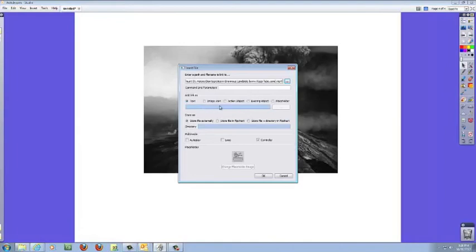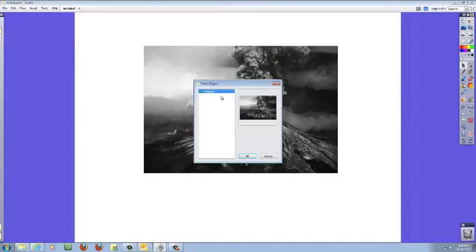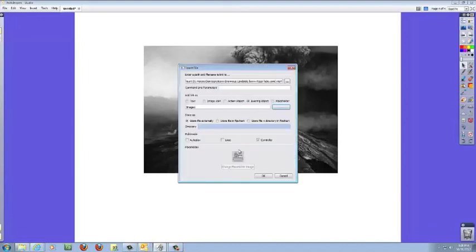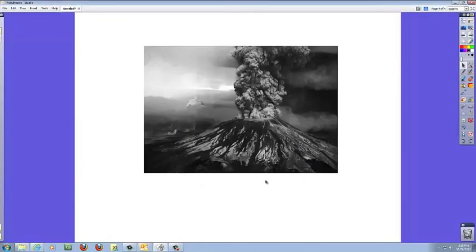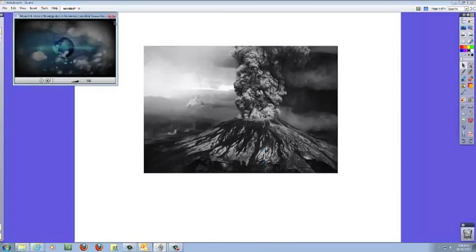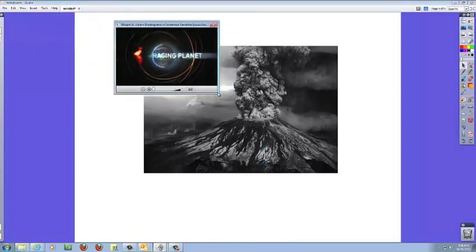Now I can go through all the same things, but right here where it says text, I can link it to an object or an action object or existing object. I'm going to say existing object on the page. When I click existing object, then I click on this button, and it's going to look for the things that are on that page. If I had text and a bunch of other things, you'd see a bunch of different items. But since I only have this one image, I'm going to click on it, click OK. Once again, we'll store it within. We're going to have the controller, and click OK. So now you'll notice the text is gone, but the picture is there. So if I click on the picture, the video will pop up and play.